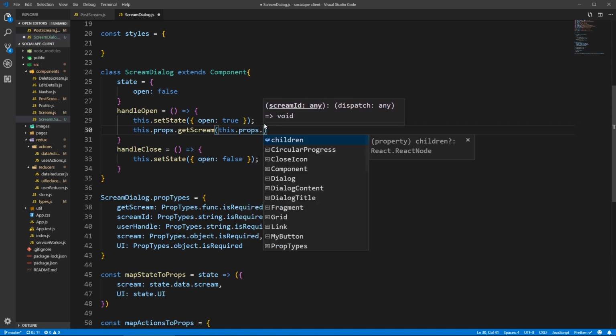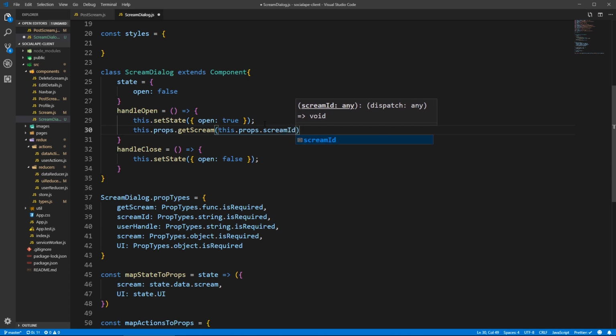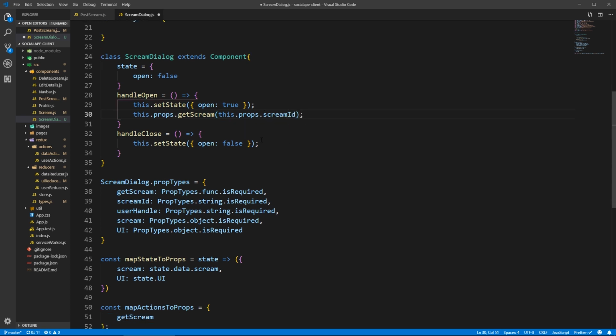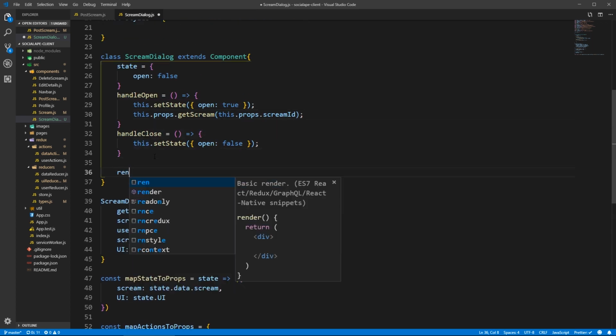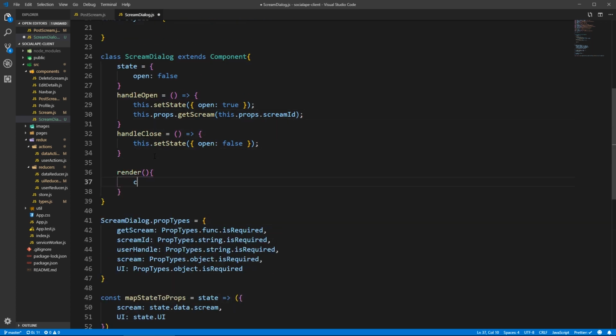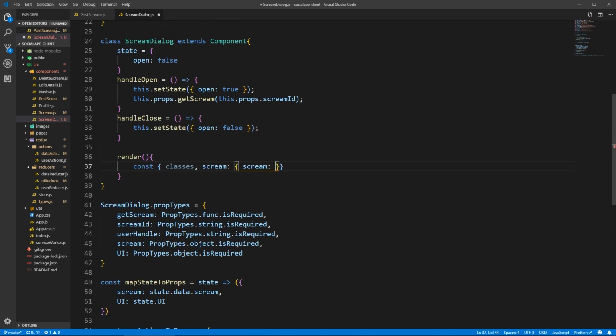This dot props dot scream ID that we got passed down from the scream card, and here inside we need to create the render, and inside of here let's do const, let's get classes, and let's get the scream, because get scream is gonna get us the scream and set it in our props as the scream, because we get it from the state here.